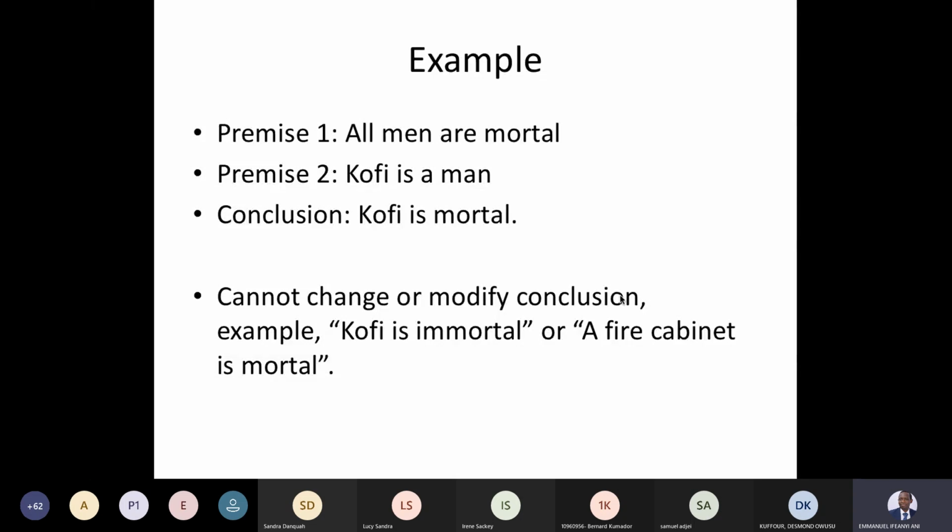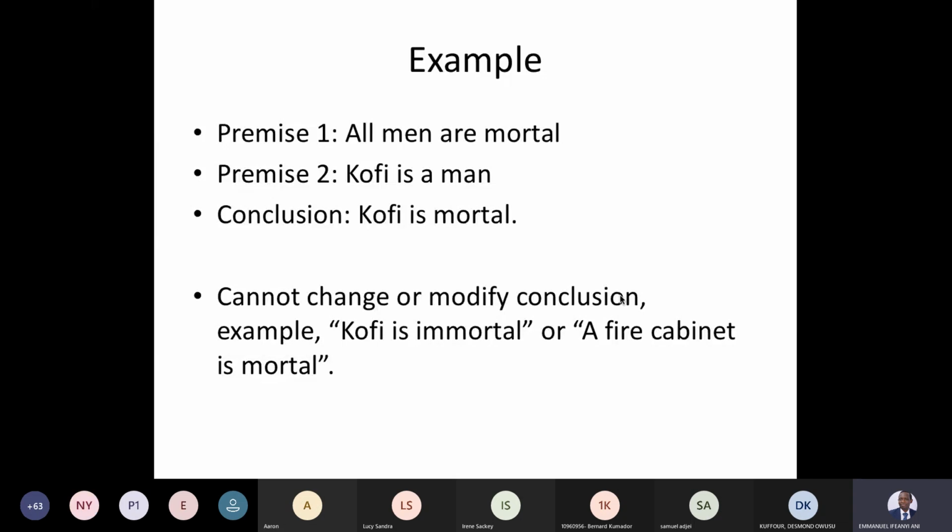You have to bring down Kofi and mortal to the conclusion and arrange them there. And because of the nature of the relationship between premises 1 and 2, in the conclusion Kofi is going to be the subject or the reference class, and mortal is going to be saying something about Kofi.